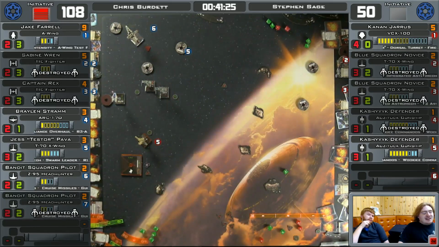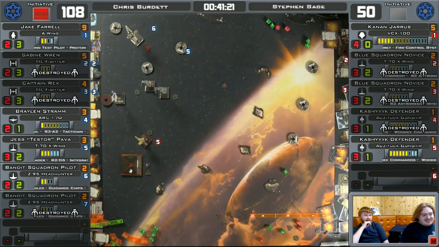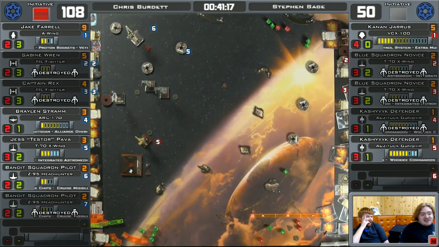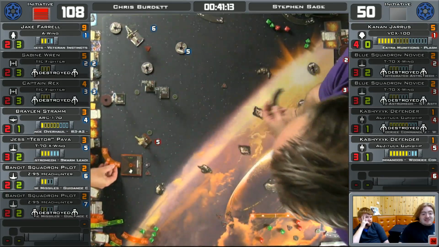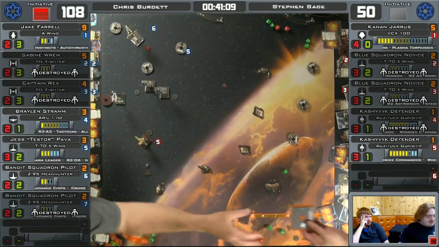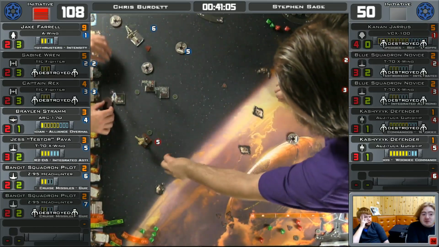Braylon's getting very lucky with those console fires, I'll tell you that now. Yep, he's living on a knife edge, but this might be his last one. Well, who knows? We'll find out soon because Ajituk is the only one left. Unfortunately, where he was, I would have just done a green maneuver, remove stress. And here we go, there is Kanan Jarrus removed from the board because he went off.